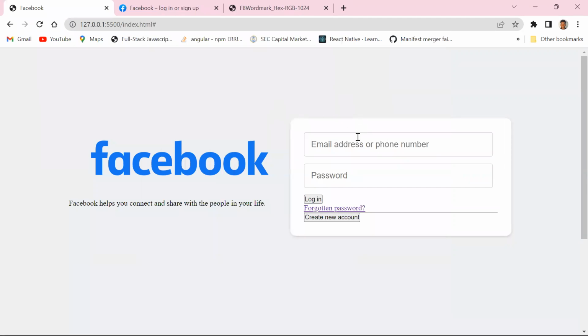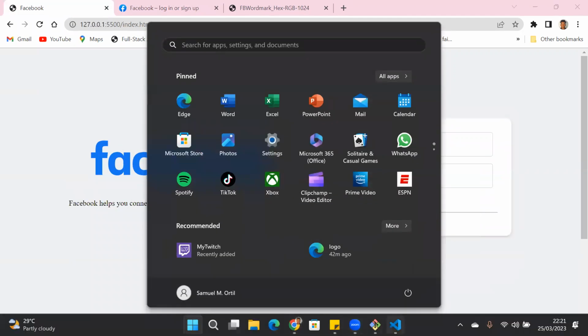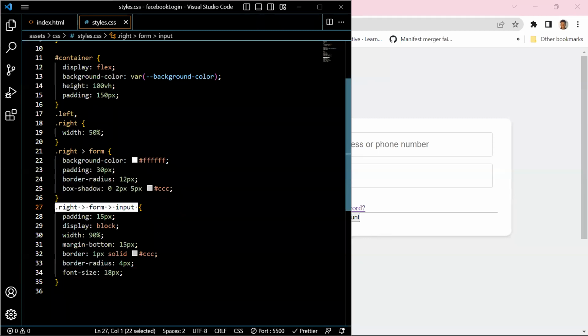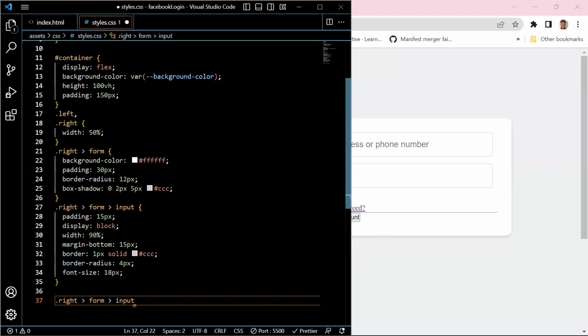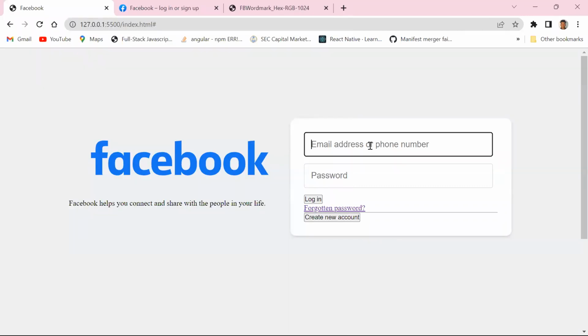Now, if I focus on it, you see I have a dark color. Let me see what they have. If we focus on it, you see they have the color of this button. So let's go and work on ours too. I'll copy this and paste it. Now there's another kind of selector, right? It's like you're trying to target a particular activity. Remember, this is happening when you focus on this input.